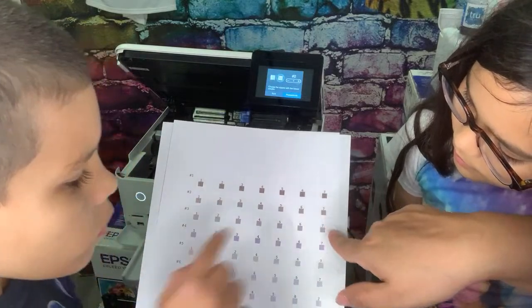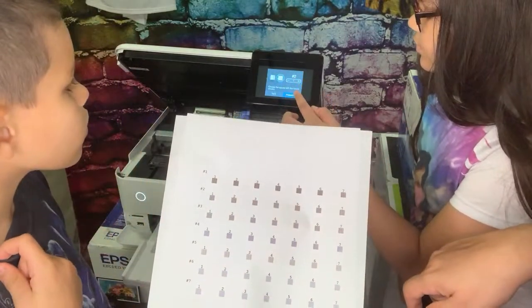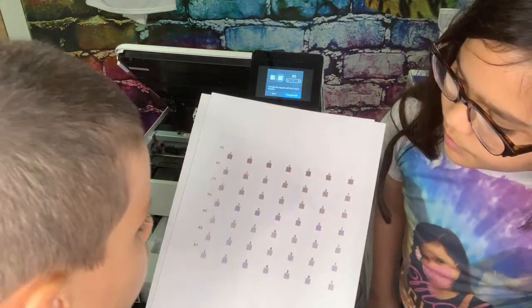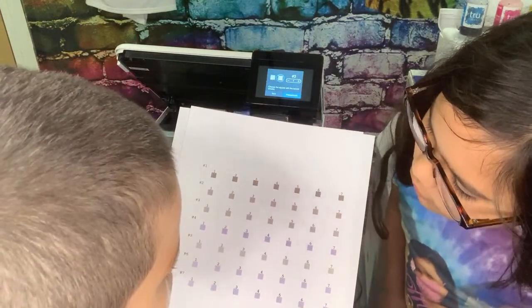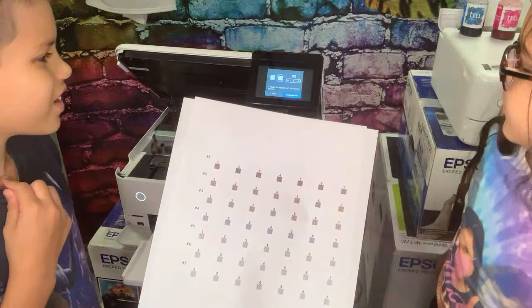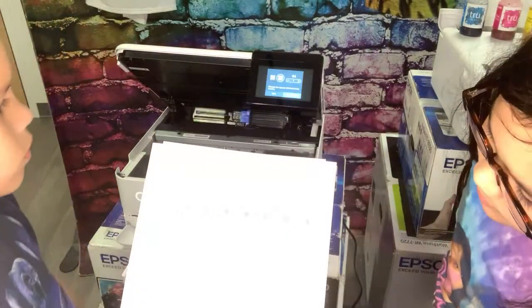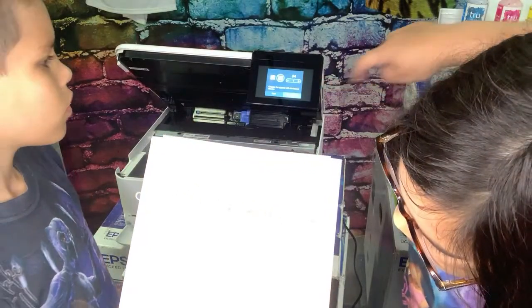What's the one that looks like the least? 5. 5 again, so go up to 5, proceed to 3. And let's look at 3. What does it look like? The one with the least lines in it. I think it's 4. 4, yeah. Okay, go up, hit proceed. And next, what about number 5? Wait, I think it's number... You have to hit proceed to 5, Emma.